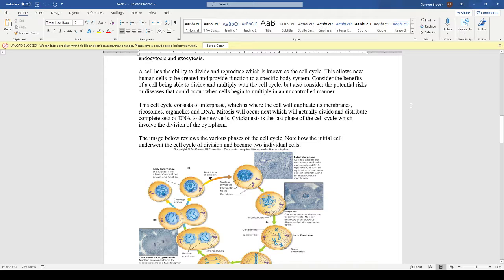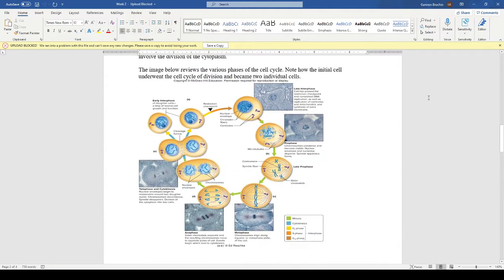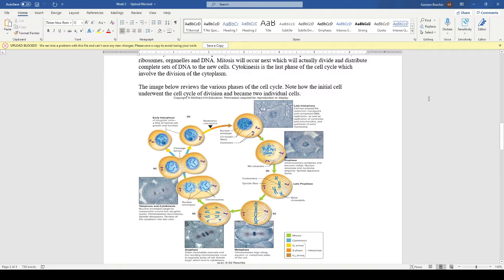Next, we're going to start to talk about the cell cycle, which is the process of the cell dividing to make more cells. This is called mitosis. So the way mitosis works, you have one initial cell, the mother cell, and it's going to go through this process where the DNA strands, because DNA is two different strands of material that are complementary.